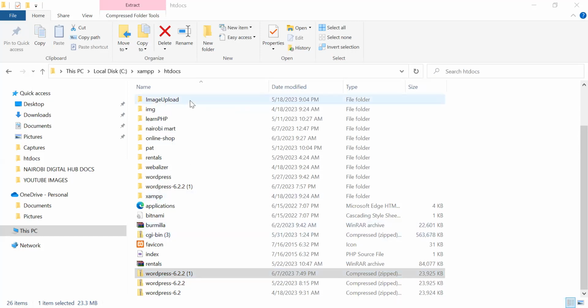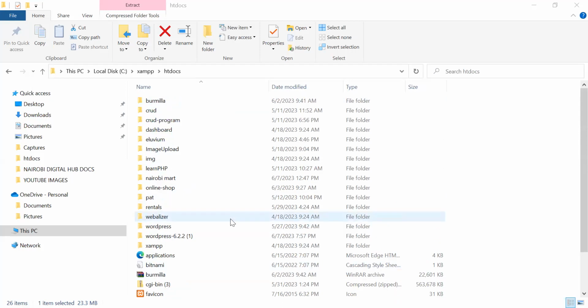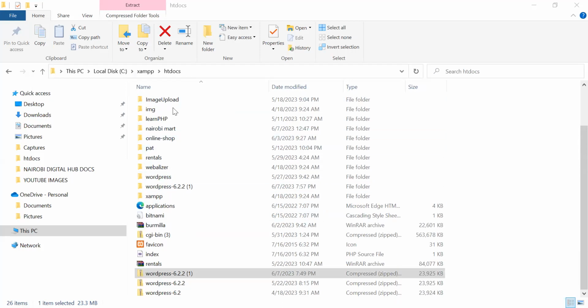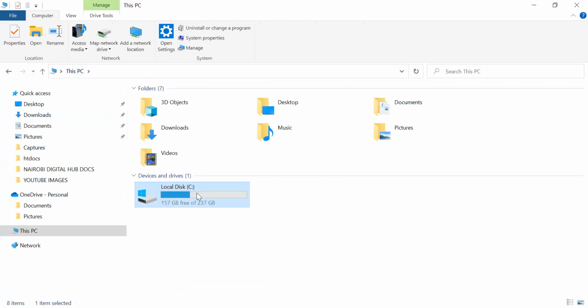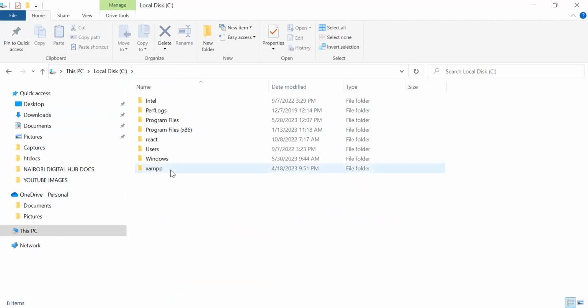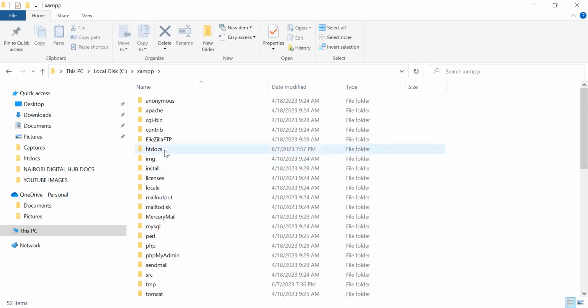So there's a message here from Kevin. Kevin, we have not started installing anything. We are just moving files, and the right folder is drive C, XAMPP, htdocs. So if you have downloaded your XAMPP, check the file. Cut that file. Come to drive C. You'll see drive C on your PC like this. Go to XAMPP. Come to htdocs. It is folder number 6.